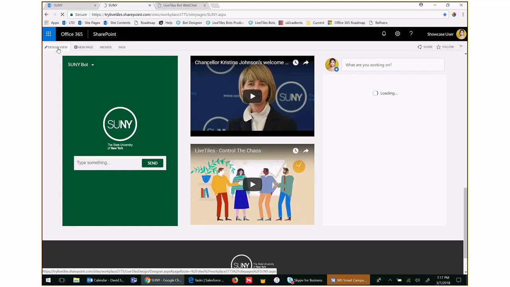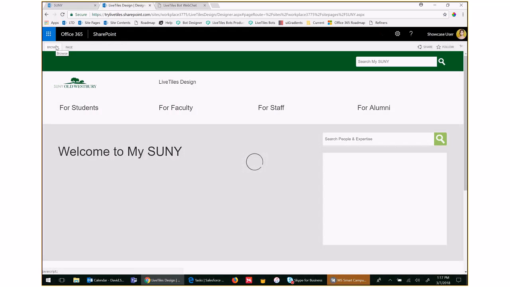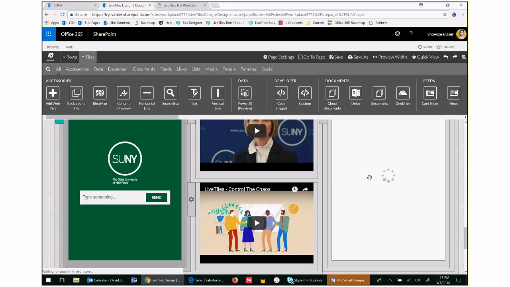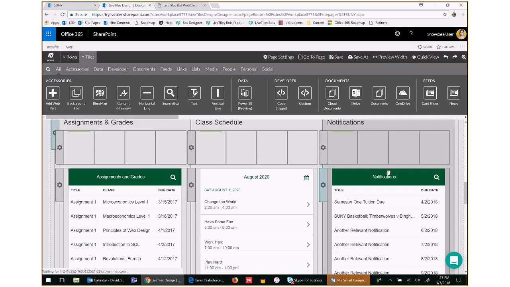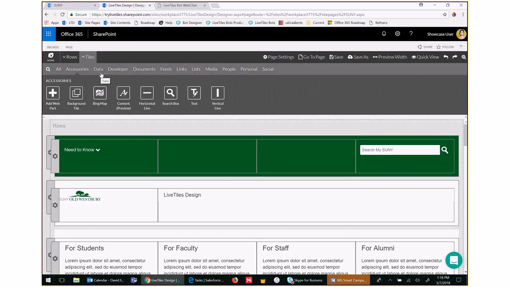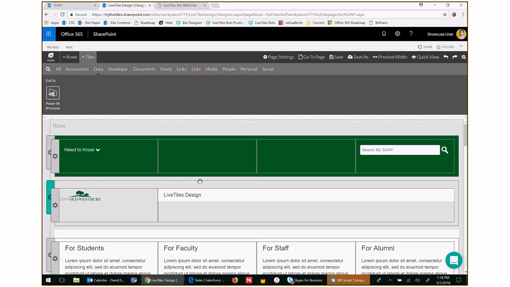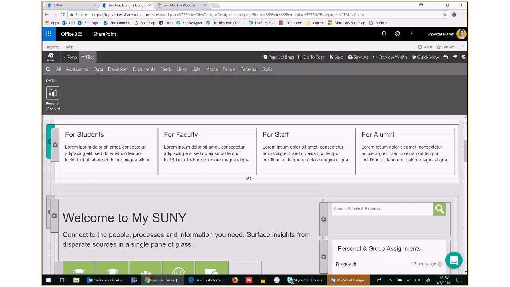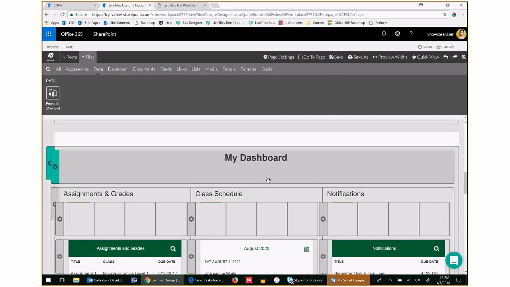button here, what you can see is that my LiveTiles page is actually a series of containers into which we place our tiles. And our tiles are effectively a very, very comprehensive library of user interface components that you plug into one of three sources. Source one is Office 365 SharePoint data. So, for example, data stored in lists or documents stored in libraries. And you connect those widgets into your libraries.